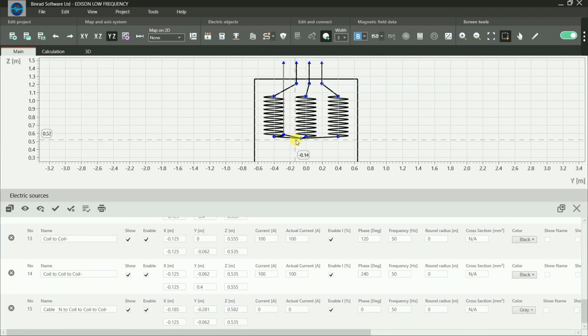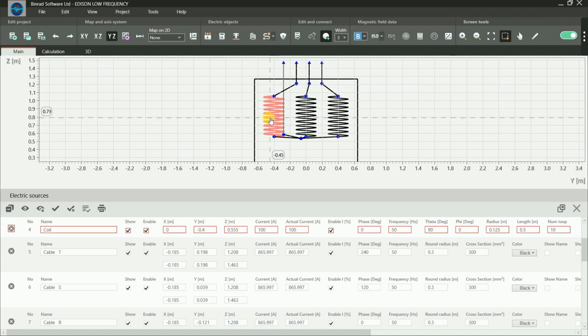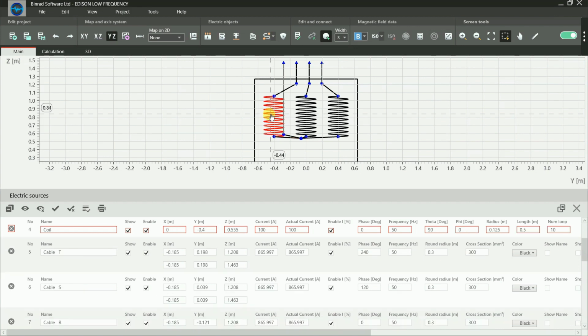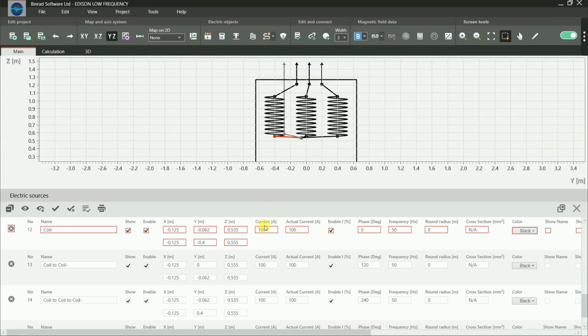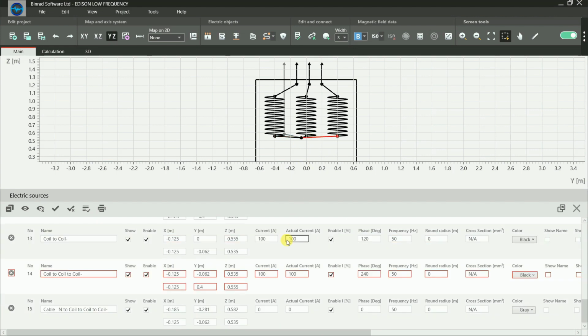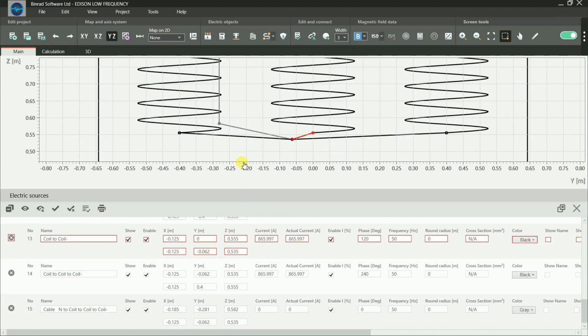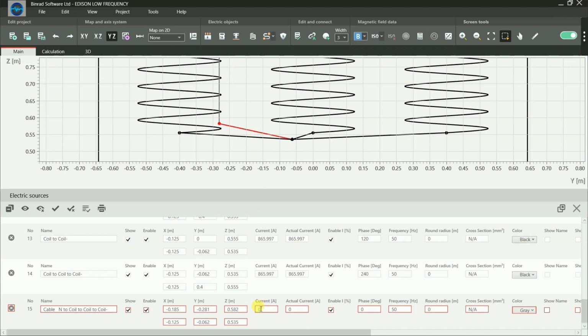The connecting cables created have the same current and phase as the first item clicked to create them. That is, this cable has the same phase and current as the R coil. So, we change all the coil connecting cables' current to be the maximum current, except for the N current, which is fine.